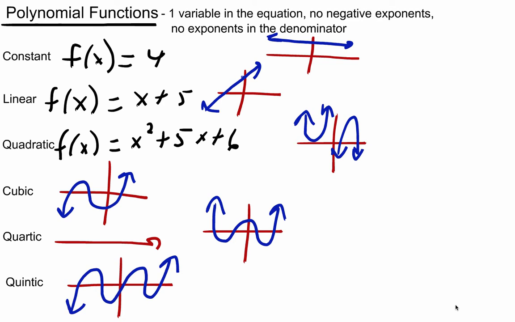And also, every time it crosses the x-axis, those are considered zeros, which means if I would take the x value of that point and put it into my equation, my answer would come out to be 0, which makes sense because if I'm on the x-axis, my y value is already 0. So the points that are right on the x-axis, every time that graph crosses the x-axis, those are called zeros, meaning if I would take the x-coordinate of that point, put it into my equation, my answer would come out to be 0. And let's go back to one page to look at the coefficients on there.